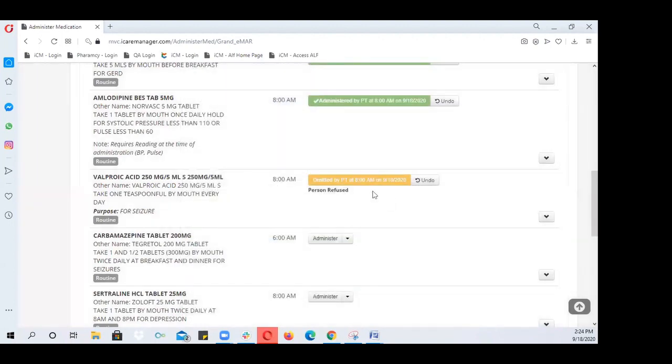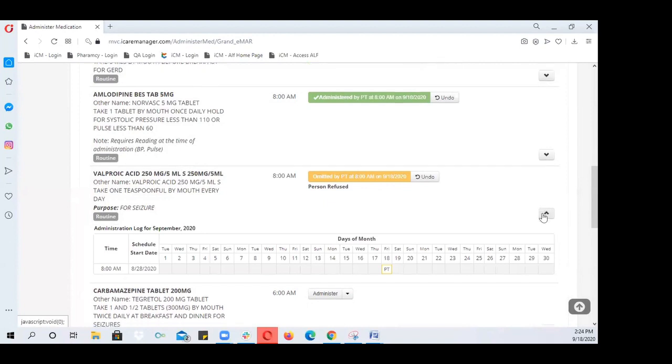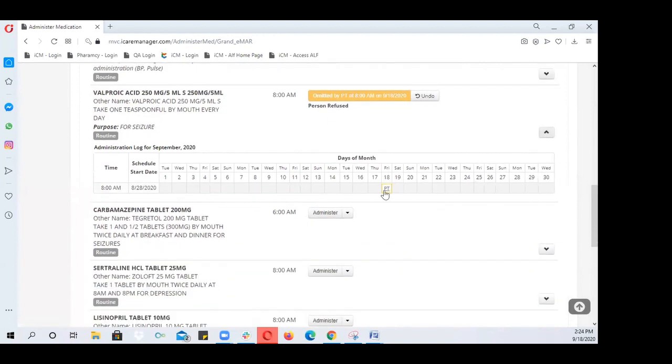So what it does is it makes it orange. Right now you're used to signing and then circling your initials and then populating that information on the back. That's basically what the system does. It kind of circled those initials. When I click on it, it tells me that it was a refusal. And when we generate this paper document out, I'll show that to you. It will have that on the back of the MAR.